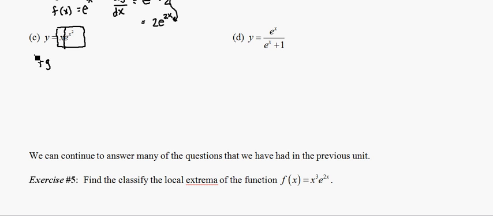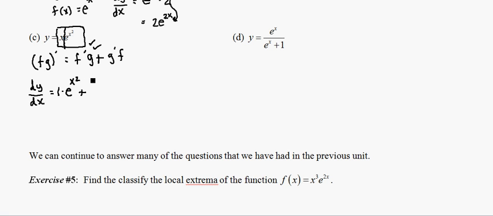If I have f times g and I'm finding its derivative, I take the derivative of f, I multiply it by g, then I add to it the derivative of g multiplied by f. So here we go. Let's find dy dx. All right. We're going to take the derivative of the first quantity. We're going to get 1. We're going to multiply it by the second quantity, e to the x squared. So check, check, plus. Now I have to take the derivative of e to the x squared.